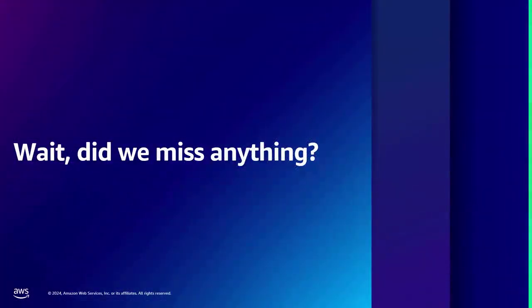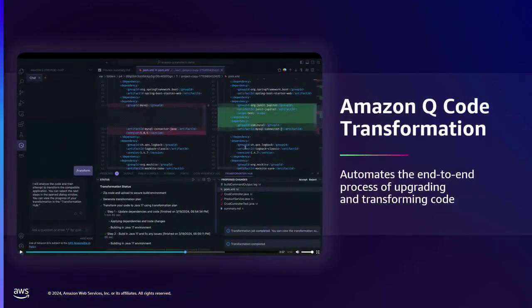So it's roughly what I want to cover, but there's a couple things that I couldn't quite squeeze into the demo that I want to make sure you know about as we wrap up. The first of these is another agent, one of these longer running behind the scenes agents like we were just doing, called Transform. And a big part of staying secure is making sure that you stay up to date and you don't end up falling behind and accumulating too much technical debt. Transformation helps you upgrade code either from an old language to a new or from an old framework to a new so that you're staying close to the cutting edge. Right? And it goes through and does a lot of the undifferentiated heavy lifting of upgrading your code base.